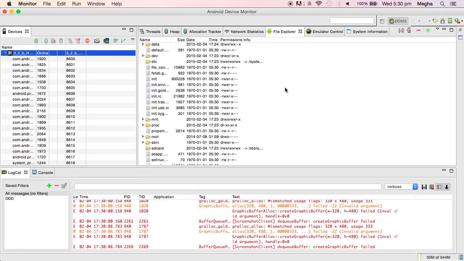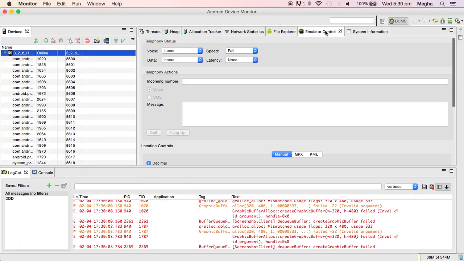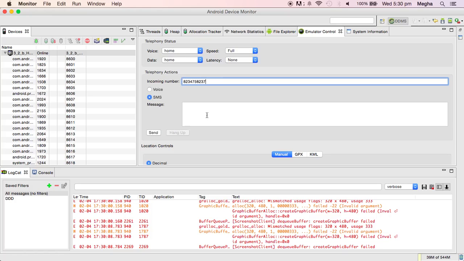One of the interesting features of the Android Device Monitor is the emulator control. I can virtually send SMS to my device. Say incoming number, some number. I want to send an SMS to my device.